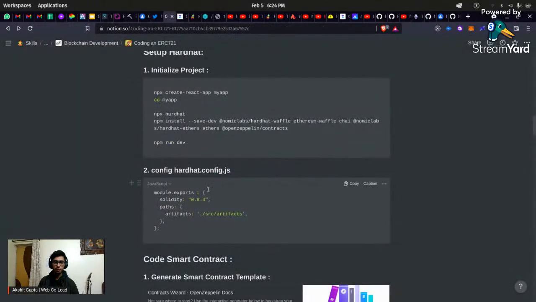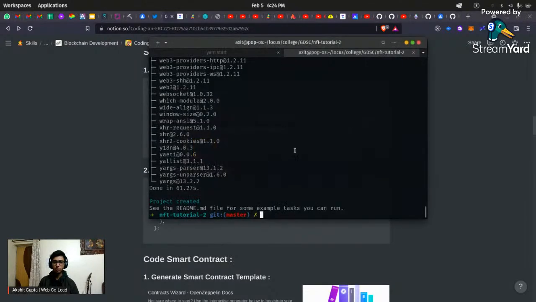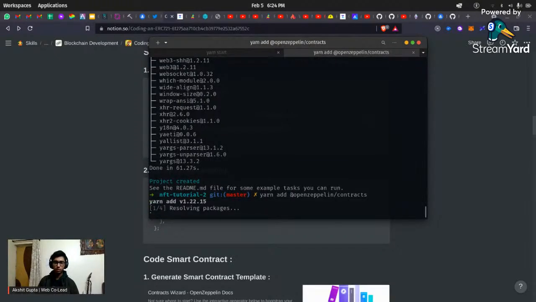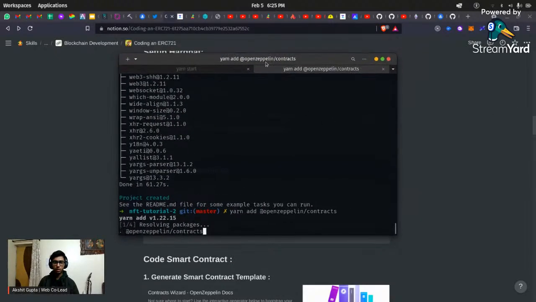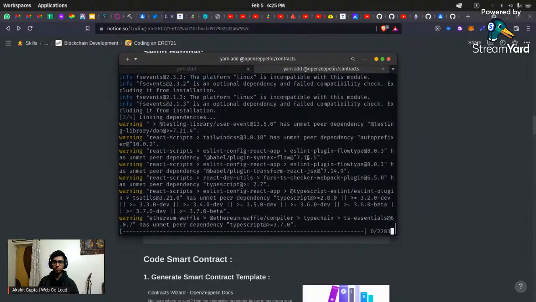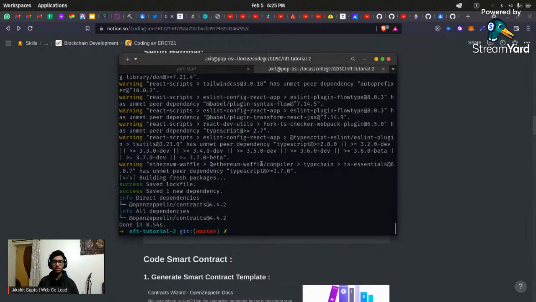We'll move on to the next steps. Once you have installed all the dependencies, we'll have just one dependency left, that is OpenZeppelin smart contracts. You can go ahead and add this as a dependency. That will allow you to import the base smart contracts, which are the ERC 721 smart contracts and so on.